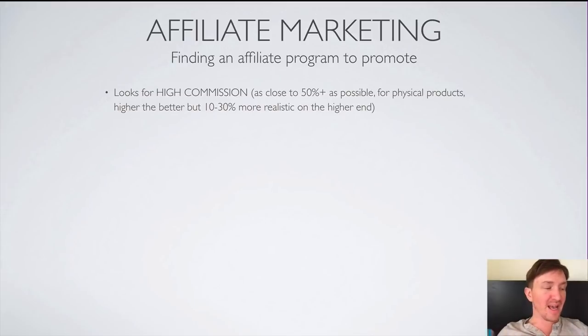Obviously, if you're selling Apple MacBooks, for example, when the margins for the retailer are tiny, or the online seller, not Apple so much, but when the online retailer's margins might... In fact, Apple MacBooks are a bad example because Apple do have very strong margins. But for example, PC margins are quite small. So if you're promoting one of them and they've only got 10% in it anyway, you're not going to get 30% of the sale price in commission when they're only getting 10% themselves. It's just not realistic. So you've got to be realistic. But obviously, I much prefer the higher paying commissions to the lower paying commissions.